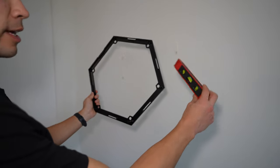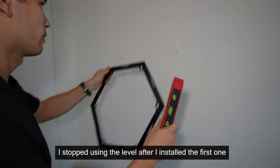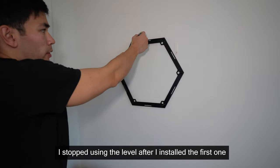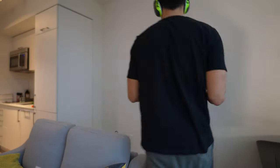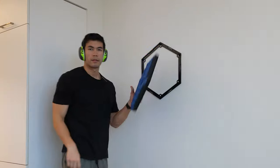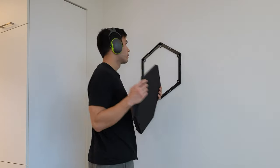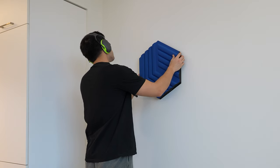One quick pro tip, if you want to mount these kind of perfectly, you should use a level. So in my case, let's say I want to mount it right over here. So right there is pretty level. And then you'll just probably want to use a pencil to mark down where you want to put the sticker. These are really light, so I don't think it's gonna fall or anything. There's these two holes in the back, or five holes, whatever. You just put them in, very easy.